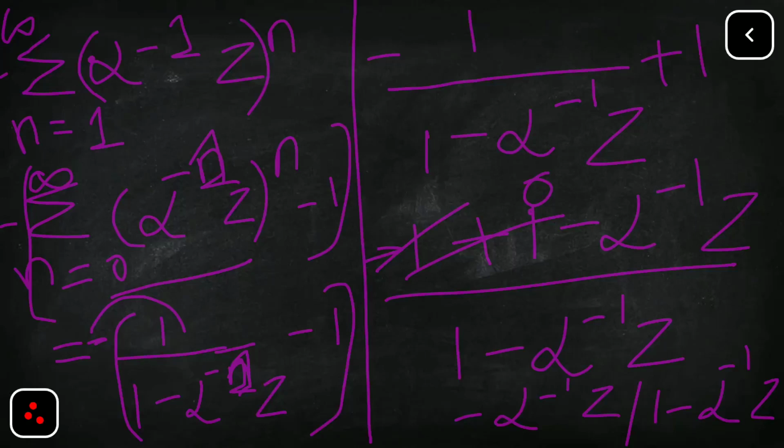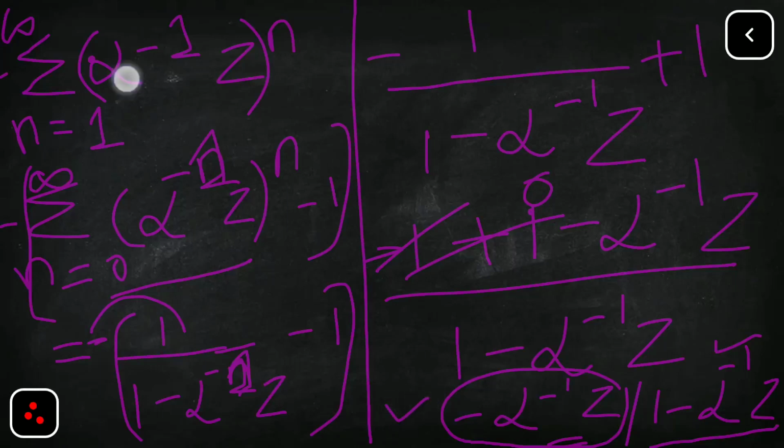When you got this resultant, you can see that you can get it easily by a particular formula. Which formula? That is the summation of n equal to 1 to infinity of alpha to the power of n formula. If you use it, you get alpha divided by 1 minus alpha. So what was your alpha? Your alpha was minus alpha to the power of minus 1 z, divided by 1 minus alpha to the power of minus 1 into z. I guess you got that right. So you can get this easily.